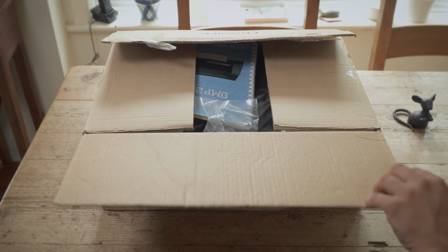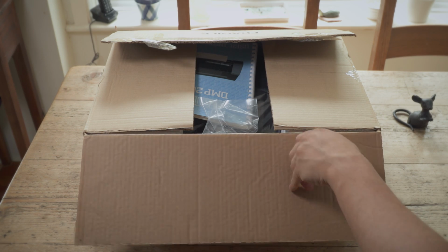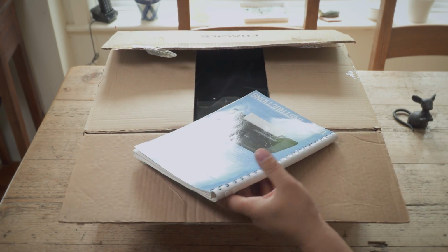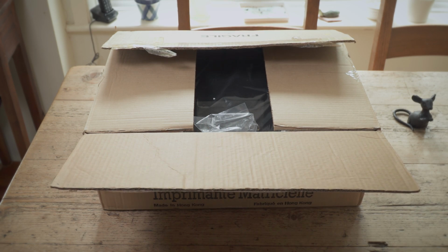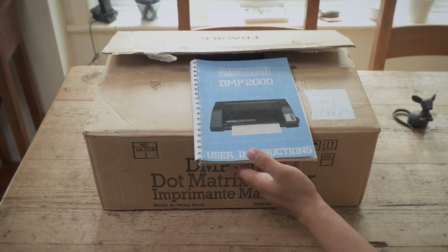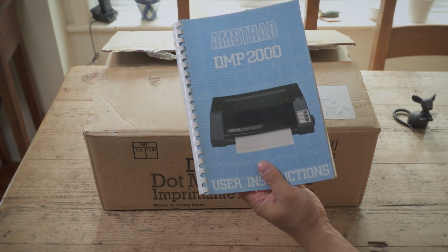Now, this isn't my one. I bought this one on eBay. I've been looking for one for quite a while, and they do go for more money than you'd expect. So thank you to the Patreon people for supporting the channel. This is a DMP 2000, Amstrad's second printer. Let's get it out of the box. Should we get it out of the box?